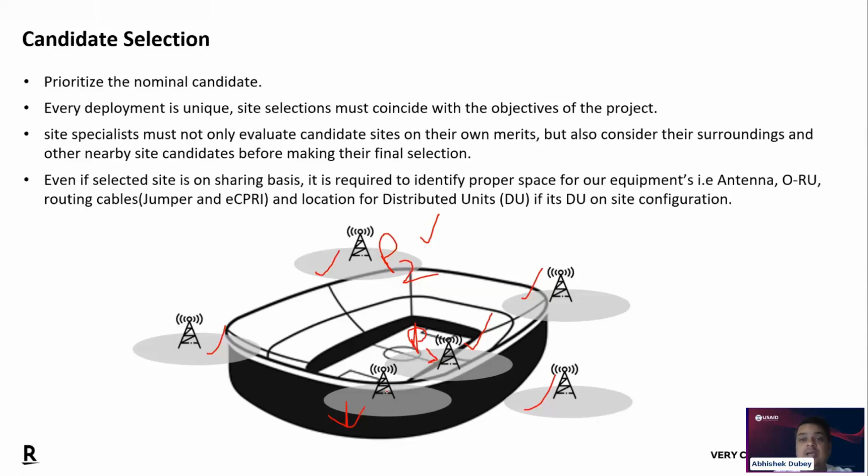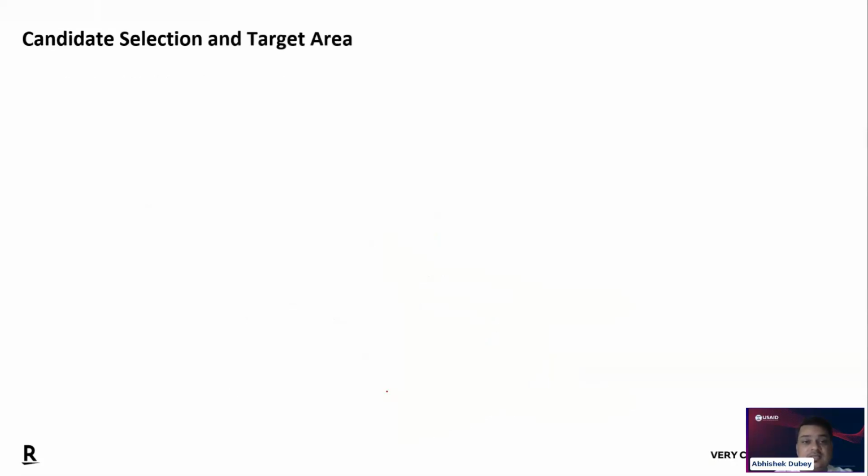Why I'm saying again and again that plot, because that plot is proof of your model, and that plot you need to show to the customer to convince them that the nominal has changed from P1 to P2. This is the coverage plot and the capacity plot that you are going to show the customer, and you are going to get them to agree that this could be your final site. So hope this is clear to everyone, and you are getting a little bit of what steps need to be followed in the candidate selection.